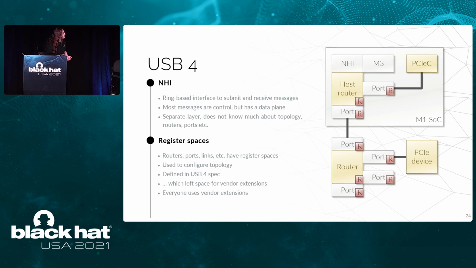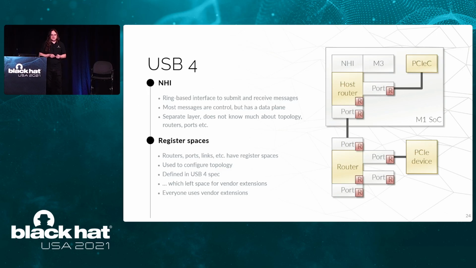So, of course, what they changed was the host interface. And this is why Linux on M1 actually cuts the Linux Thunderbolt stack in half and allows you to substitute your own host interface drivers. They moved it to MMIO instead of PCI Express based. This is basically a ring-based interface. Thunderbolt has very neat layers that carried over to USB 4. You do not have to understand the higher level protocols such as router discovery to get your own NHI driver working. The way they do it is every element in the system has a register space.